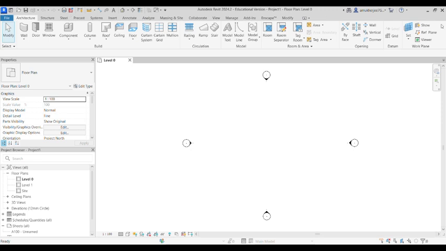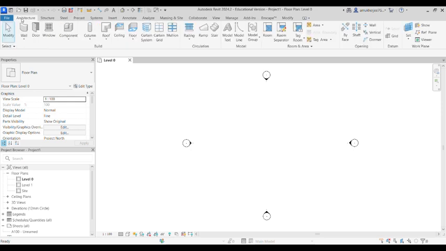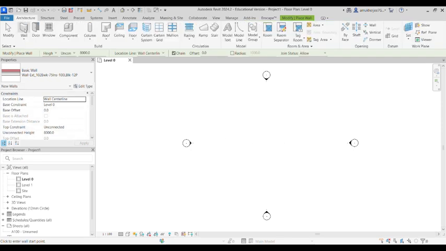This part is your ribbon. Here you will see different tabs: architectural, structural, steel, precast, and so on. From this you can select any. Let's say you want to draw a wall, you can click on wall and then you can draw the wall wherever you want. The moment you click on any of these objects, Revit will assume that you would be modifying that as well. So in order to do that, it will automatically open a modify tool for you right here. We'll get to that in a bit.